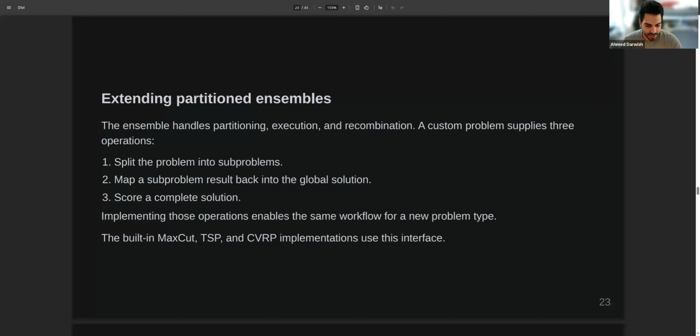So you declare your domain-specific objects using the object abstractions in Divi, and then you don't even need to touch the quantum parts at all. Being a bit more technical, you just need to supply 3 operations: how to split the problem, how to map the results into a local solution, and how to score a complete solution. And that's pretty much all you have to do.